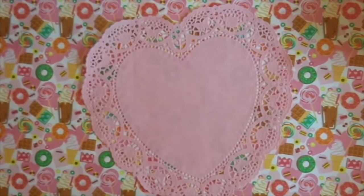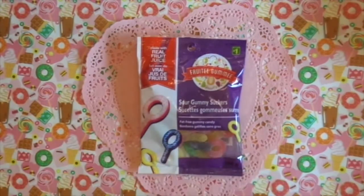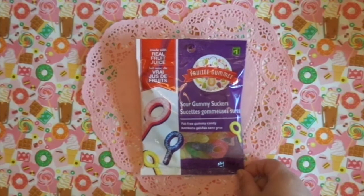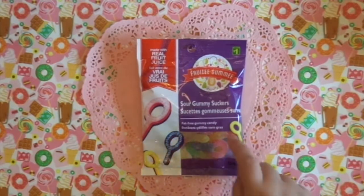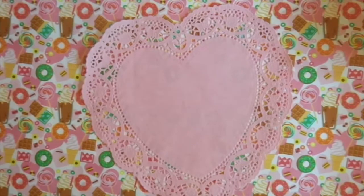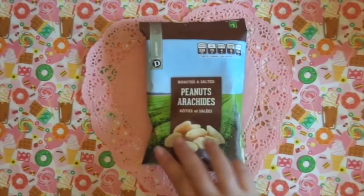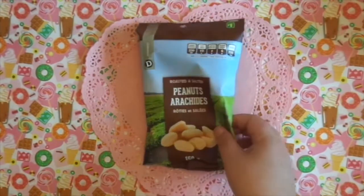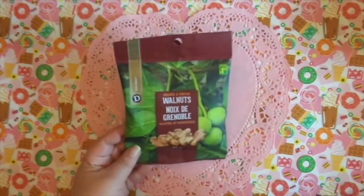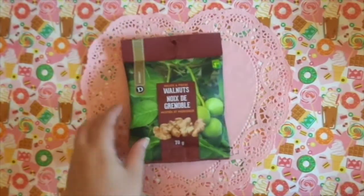Back to some food — I got these real juicy, real fruit juice sour gummy suckers, and these are for my husband as well. You get those for $1.00 — he really likes those. If you like anything sour, pick those up at Dollarama. I also picked up some roasted and salted peanuts and some walnuts for $1.00 each — something I need for something I'm going to be making.